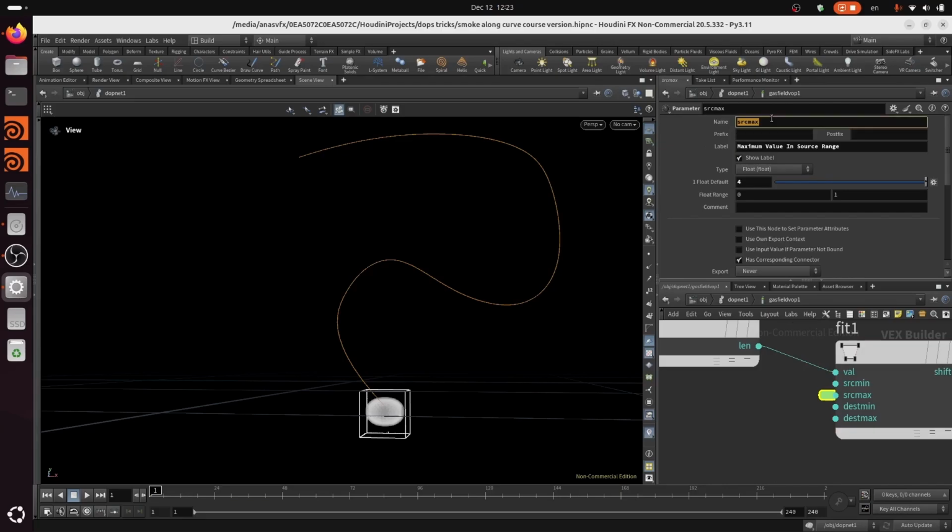I think we can call it maximum distance of velocity blend.